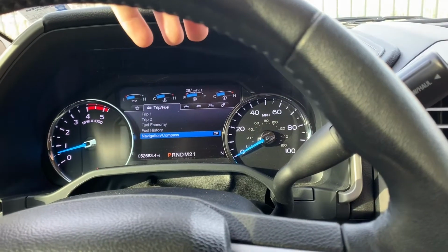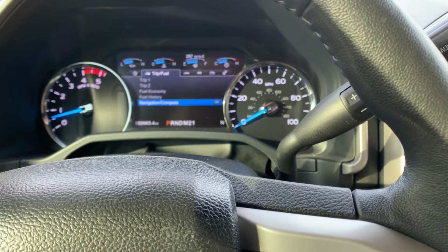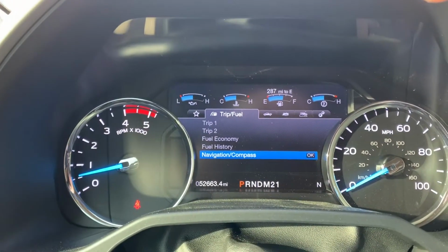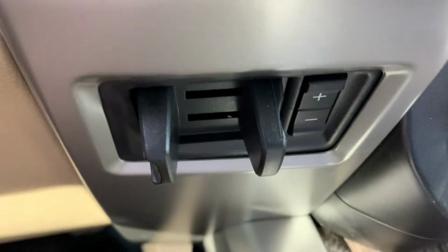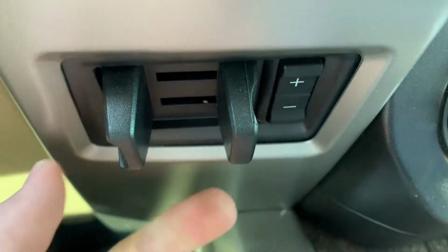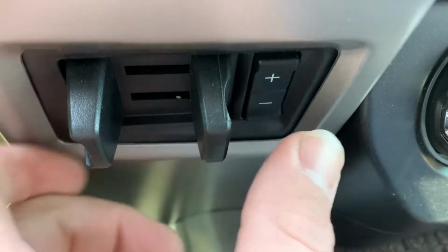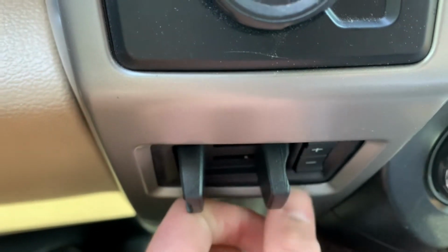It shifts perfectly. I love the transmission in this truck. It's always in the right gear, never fighting for gears, trying to get to what it needs. It always knows where to be. And whenever it's towing, it does have an engine brake, and it does have a, what is this called? Parking assist or something like that. I can't think of what it's called. Brake controller. It does have a brake controller with gain there, so set it, and then it says trailer disconnected right now, but if you wanted to take the gain up, you would there add gain, subtract gain, which I do use that quite a bit.